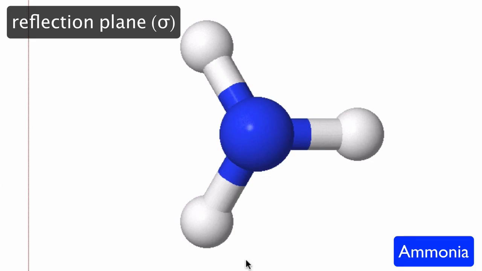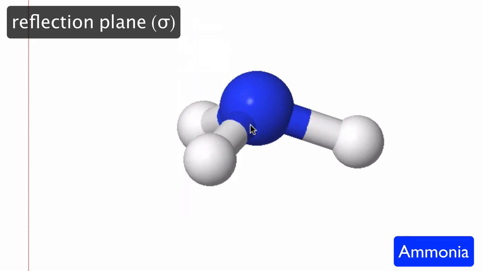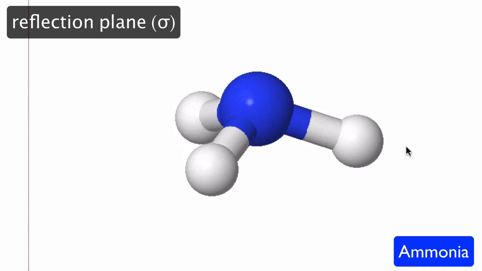Now this is our ammonia molecule. We'll bring it up so we can see that it's ammonia. If you recall our discussion, this has actually got a C3 axis up the middle there. But this time, we're looking at the reflection operation. So if this is the C3 axis, then the molecule is correctly orientated upwards this way. Imagine you have a lone pair on the top there.